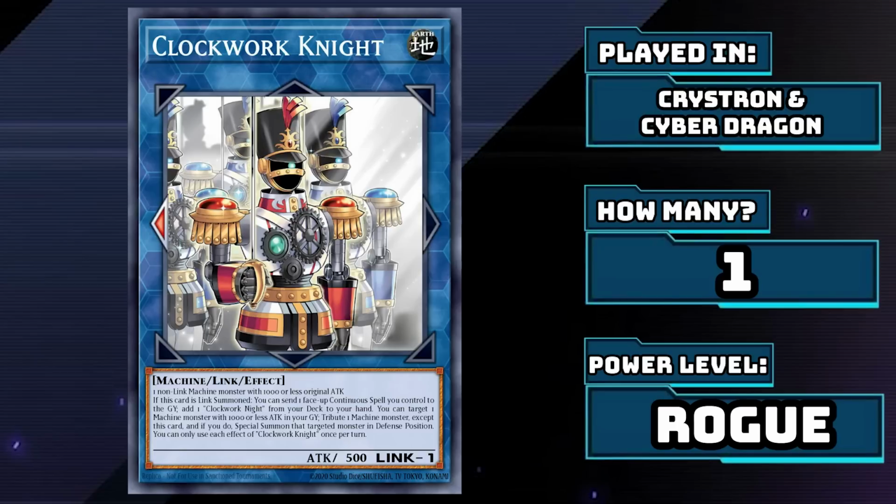When it's Link summoned, you can send a face-up continuous spell you control to the graveyard to add a Clockwork Knight, as in the spell card, from deck to your hand, which is obviously a pretty decent floodgate. But more importantly, you can potentially trigger the effects of your continuous spell cards that activate when they go to the graveyard, which is not something that's always been the easiest thing to access, and this is a Link 1, so it's very easy to access in that regard.